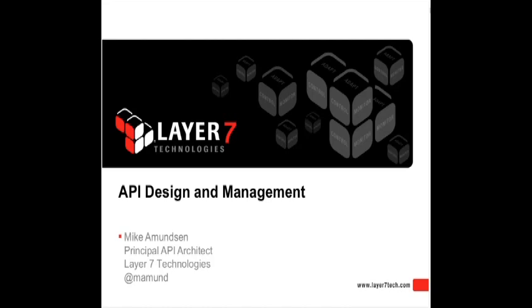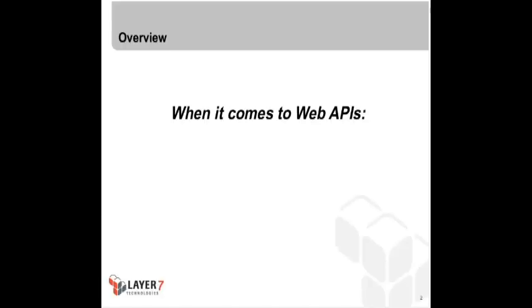So let me just go ahead and talk a little bit about things that I focus on. As the principal API architect for Layer 7, my job really is to help people create great APIs in all aspects, whether it's the design of them, the deployment, the management, and helping them find out how to get great adoption and great participation. So I just wanted to touch on a couple of things, because a lot of this ties in with being prepared. A lot of the things that Ken said is know your goals, have a good plan, be ready with logistics, and the API itself is a big part of that too.